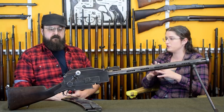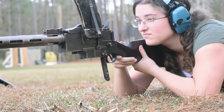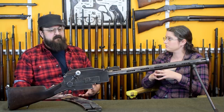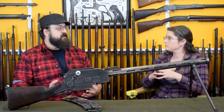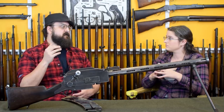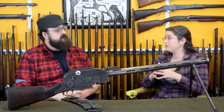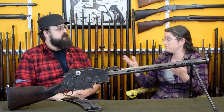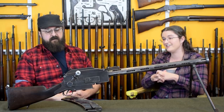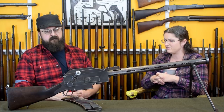But basically, I did want to make sure I pointed it out. Your fire selector is this little hook at the back behind the trigger, and again, it looks a lot like a Russian-style trigger block for a safety, but it's not a trigger block safety. It's just a trigger depth restriction. Which does its job. Never once when I was in semi did it ever try to go full, although it takes a lot to get there. Pretty weird concept. And last but not least, probably, is loading the magazine.